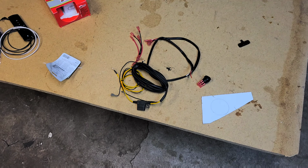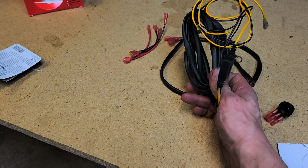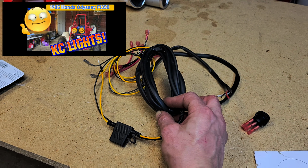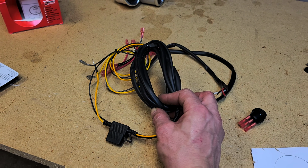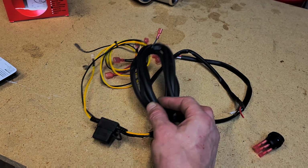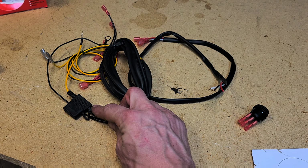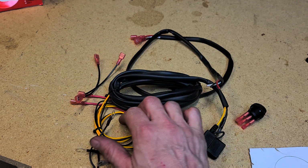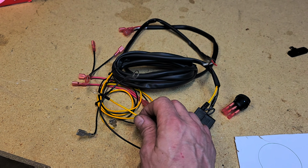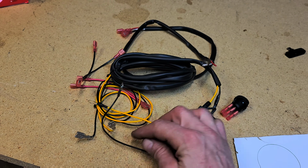So anyway, I've gone ahead and repurposed the KC light wire harness that they sent for the lights that we didn't use, because we just changed the plugs on the lights and utilized the factory light harness. But this is a fused harness. It has a 30 amp fuse. So we'll run these connections right here to our battery. I accidentally cut the red line, so we'll use yellow for red, black for ground.